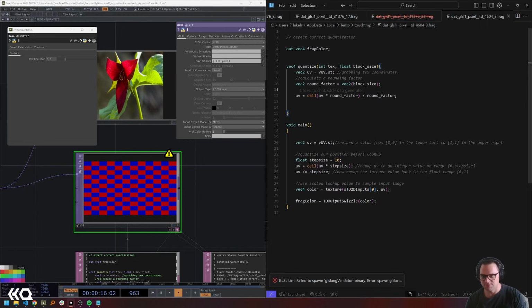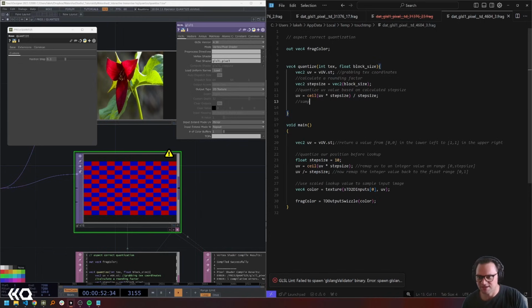So this, if I were to comment it, this would be to quantize UV value based on calculated rounding factor. And maybe actually instead of round factor, we can call this step size, which maybe makes it a little bit clearer and in line with our code below.